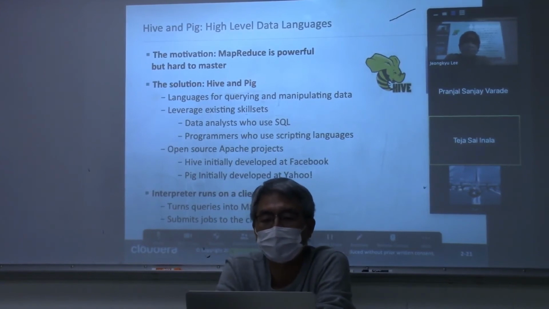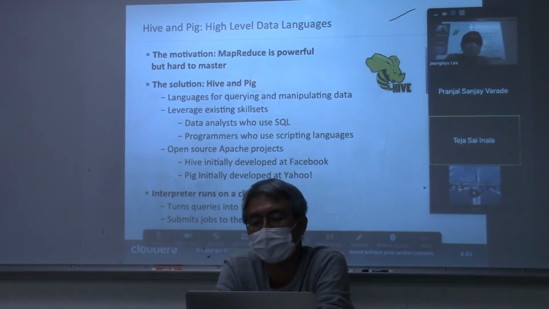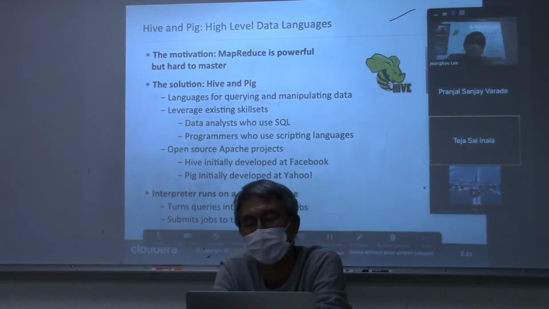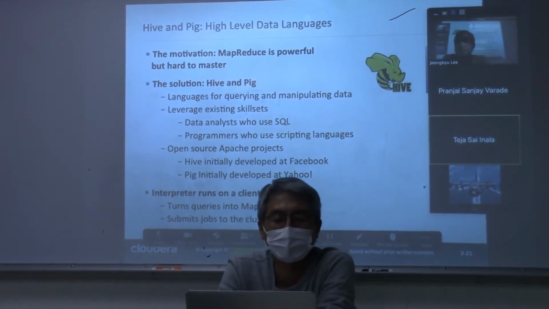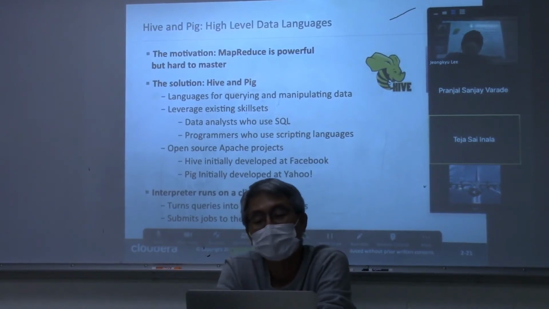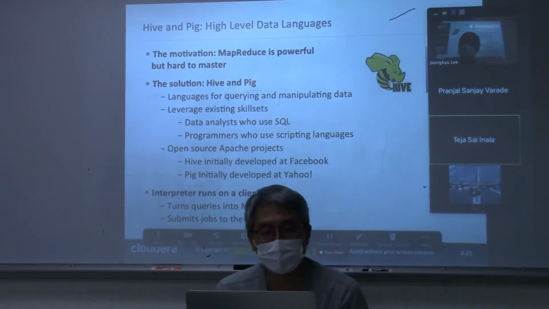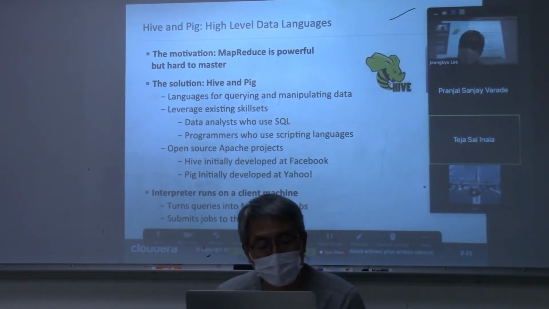Today I'd like to introduce MapReduce, but later you will realize it's not so easy. I should know Java, and I should know the concept of object-oriented programming. Then eventually I need to come up with the code. So it's not that simple. People actually gave up using MapReduce programming. That happened a lot before.